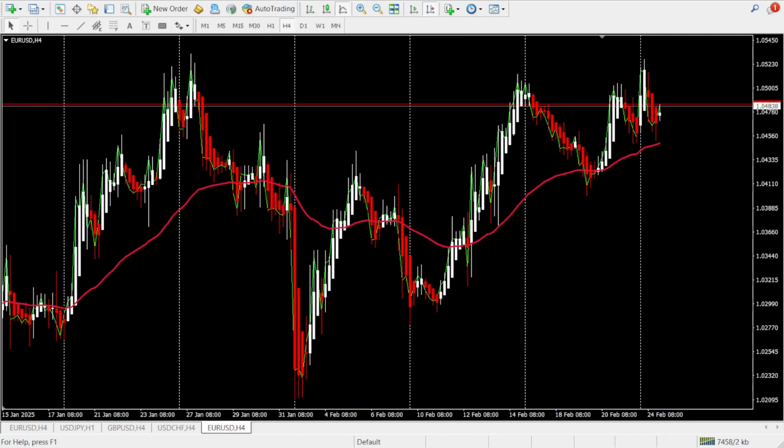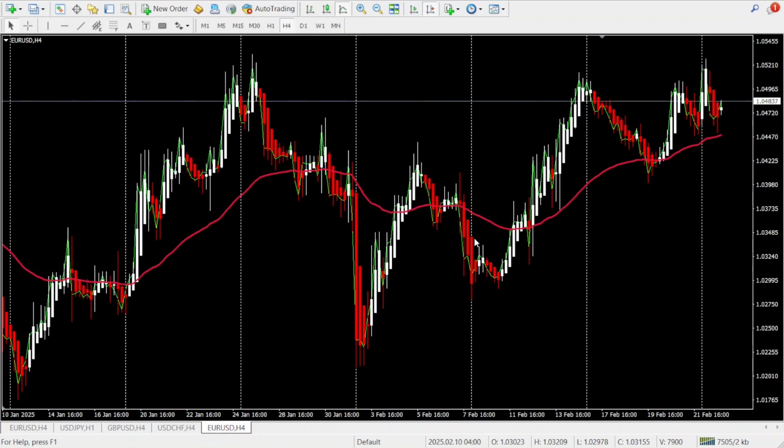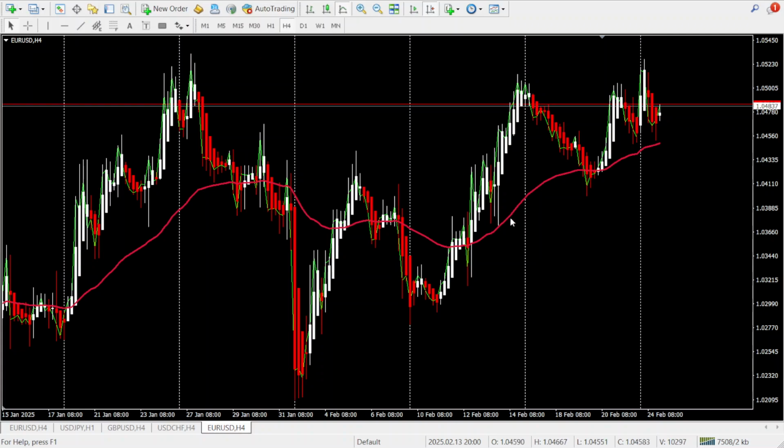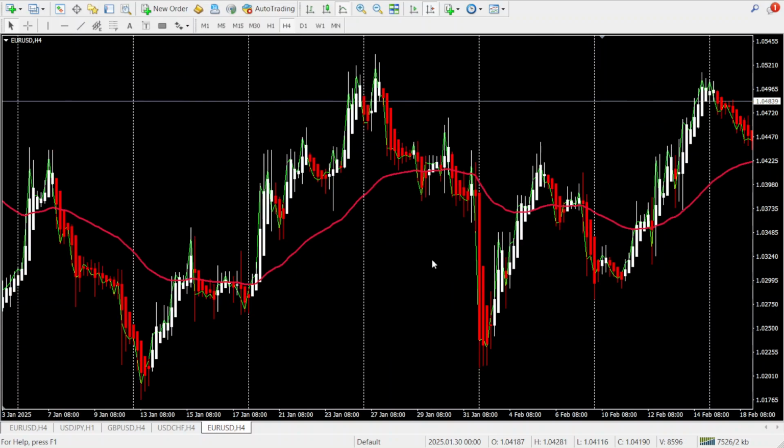So is the Heiken Ashi and 50 EMA strategy the best kept secret in day trading? It certainly has the potential to be. This combination helps you identify trends, reduce market noise, and enter and exit trades with greater confidence. It's a simple yet powerful strategy that's easy to understand and perfect for day traders looking to streamline their process.